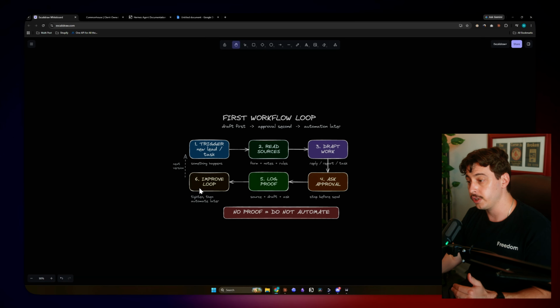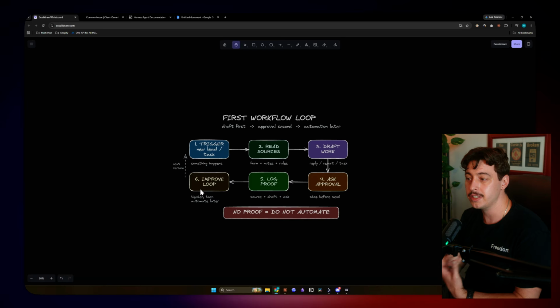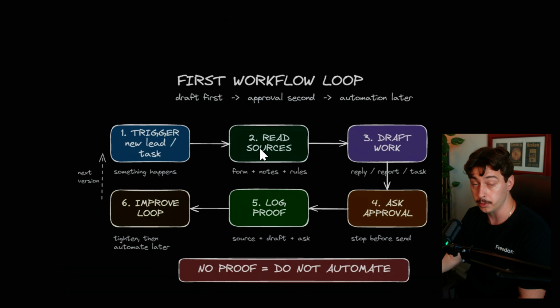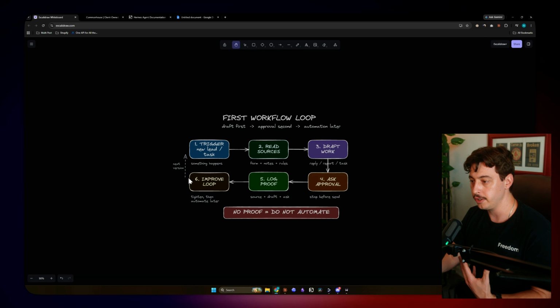You want to make sure you're giving it context. Like, hey, I think there's a little bit too much slop. You're using too many M dashes. You're just using language that I would never use. And let's improve upon this. Give examples of what you mean by that, so it can then go and change the files in number 2. So then the next session that it gets, it reads, it's going to have different language to pull for the email. That's how you improve the loop, and then you get better versions as you go.